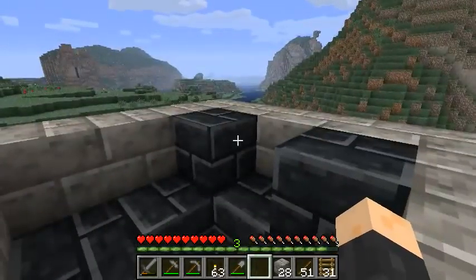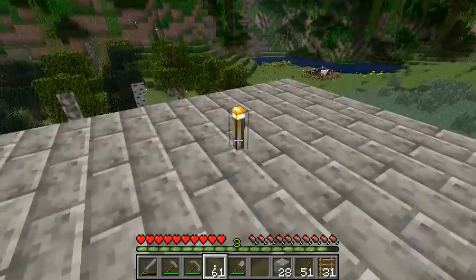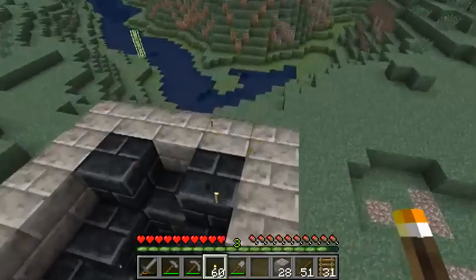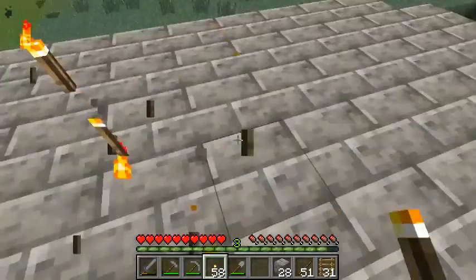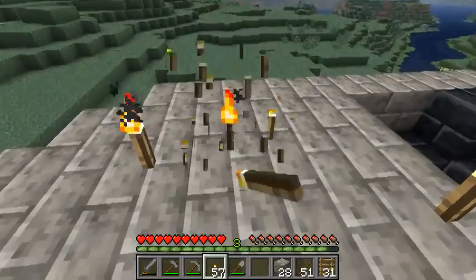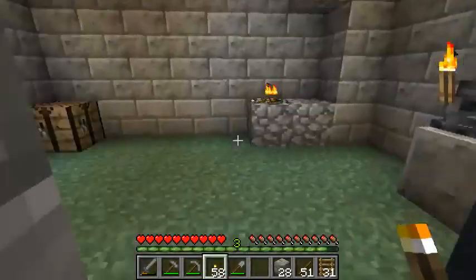Okay. Now we don't want any monsters up here, so let's put a couple torches up here. And one back here. For good measure. Awesome. Actually, let's put these on the corners. A little wider spread torchlight. Looking good.